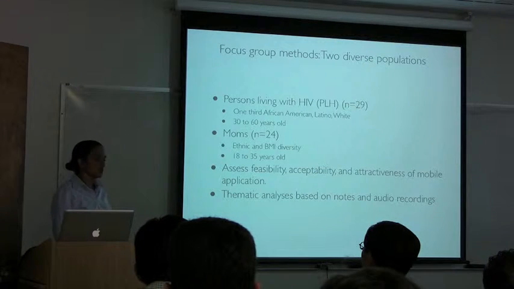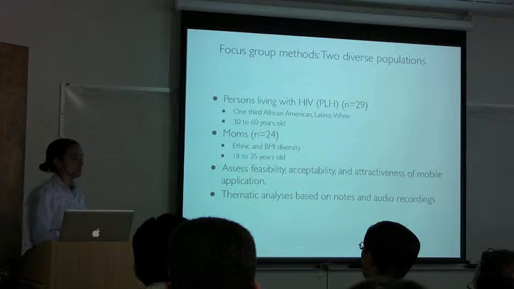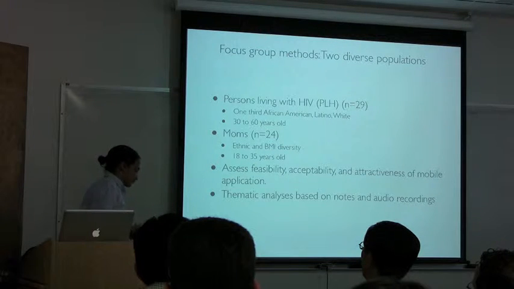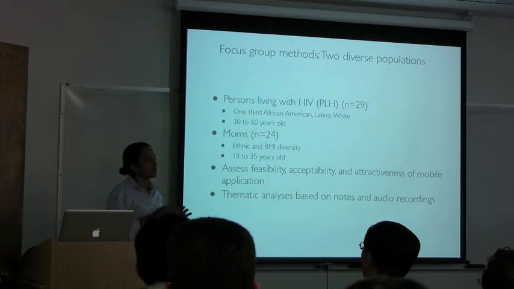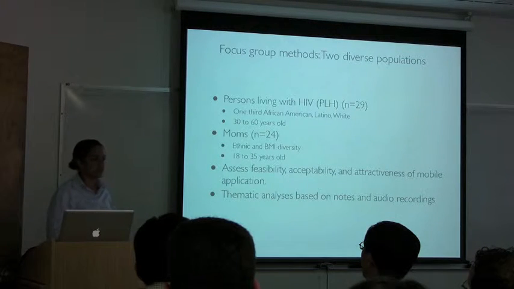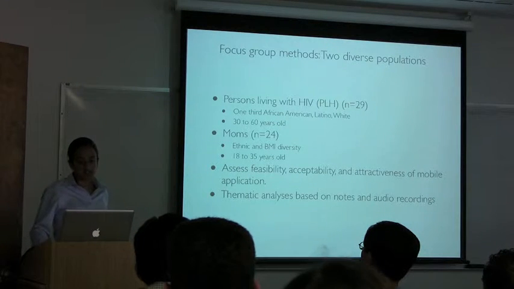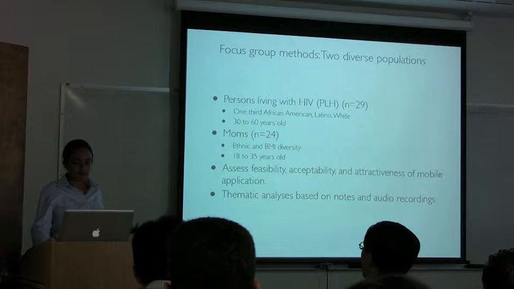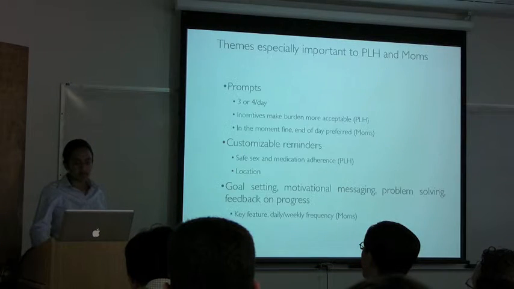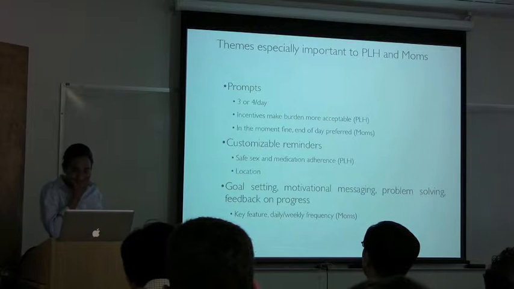And then in the focus groups with moms, that was for reducing cardiovascular disease risk factors. With the focus groups with moms, we asked them if you were to have to monitor diet, stress, and exercise, what are the types of barriers to use? What would be important to you? So those were the two different framings with these two different populations. We ended up with a little less than 60 people across these 5 different focus groups.